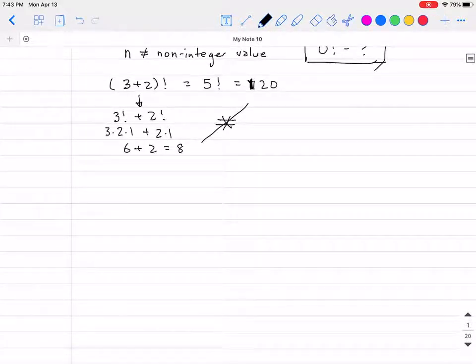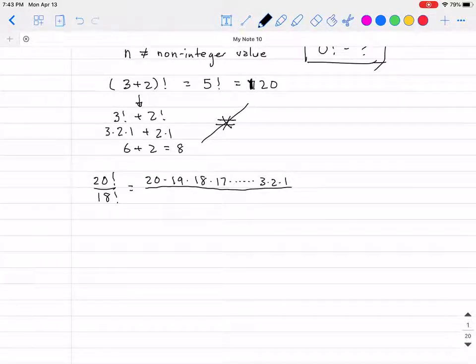Let's move up a little bit and do something more advanced. Suppose I want to solve 20 factorial divided by 18 factorial. Now, yes, you can put 20 factorial in your calculator and 18 factorial in your calculator, solve for each one and divide through. But I'd like to see if there's a more finesse way of approaching this. So I'll write out 20 factorial so that we get an idea. It's 20 times 19 times 18 times 17 and so on, all the way to 3 times 2 times 1.